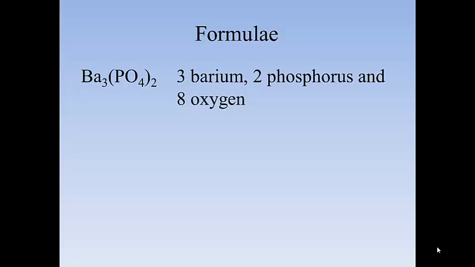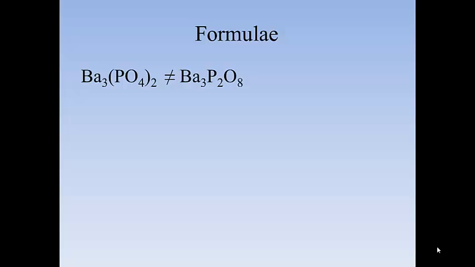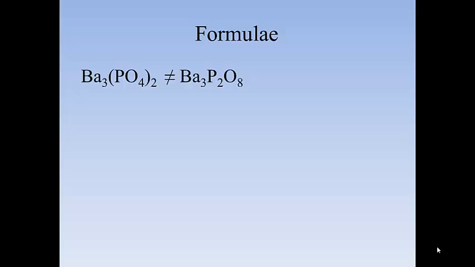When you count the atoms, you distribute the two within the parentheses. However, when you write it, you are not allowed to distribute the two. The compound on the left is not the same as the compound on the right. In order for it to be barium phosphate, the two must be outside the parentheses.